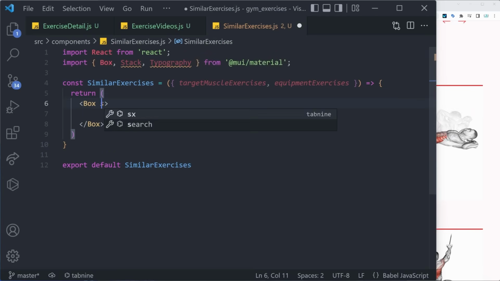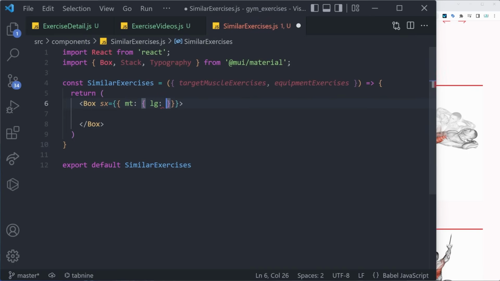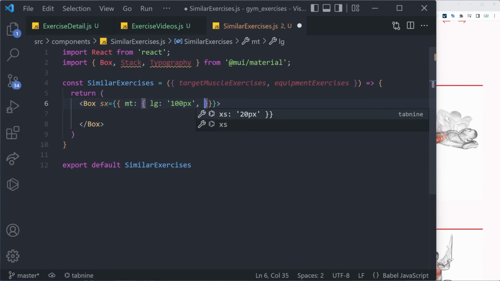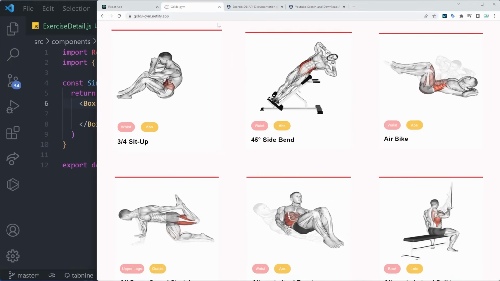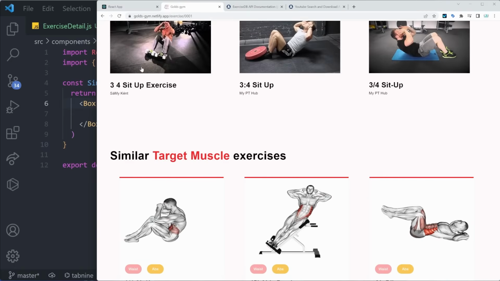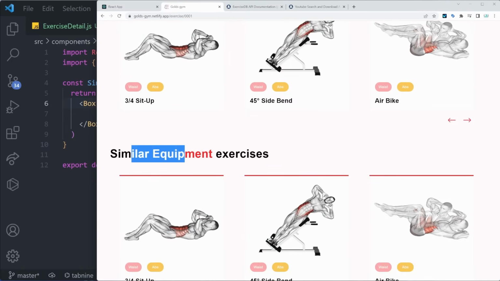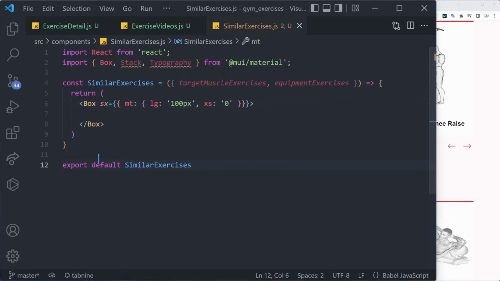We can add some additional styles to that box. So sx, marginTop is going to be, on large devices, 100 pixels, and on extra small, it's going to be set to 0. Inside of there, we want to show something that looks like this. So if we go to Gold's Gym, we're going to have the similar, and then we need to render the lists right here through which we can scroll.